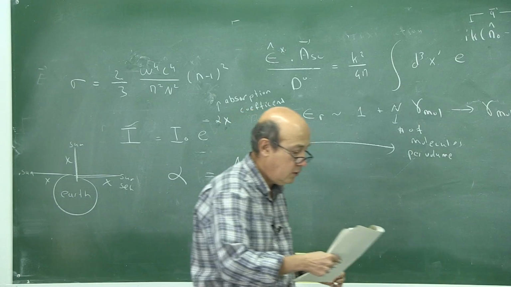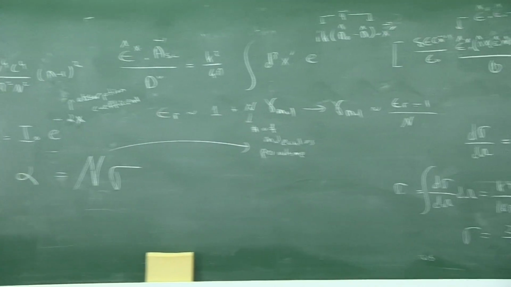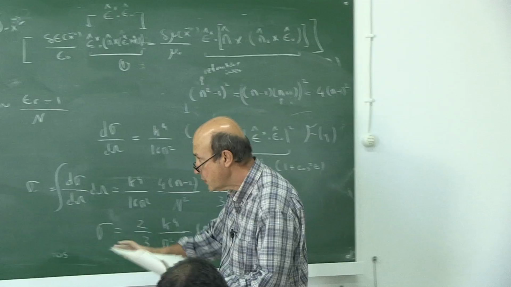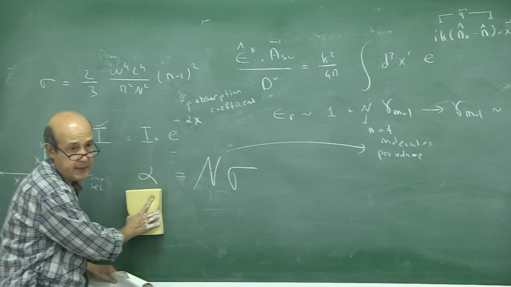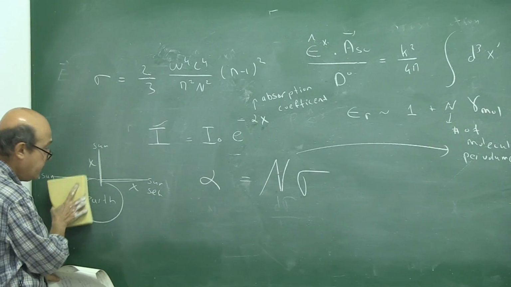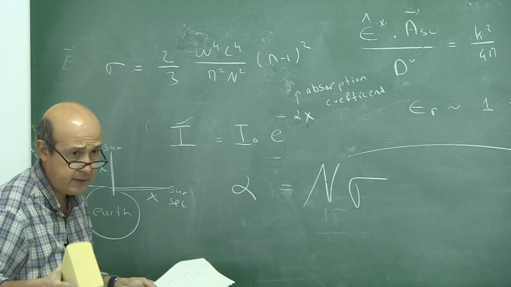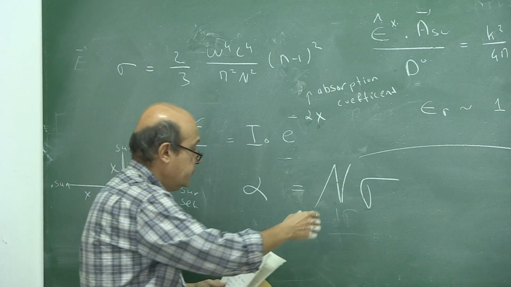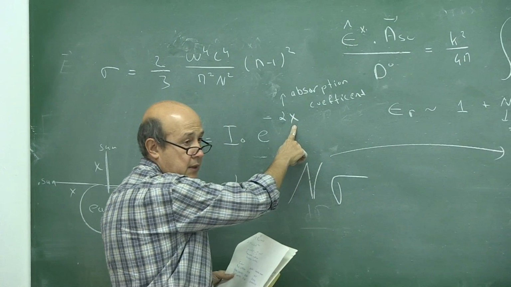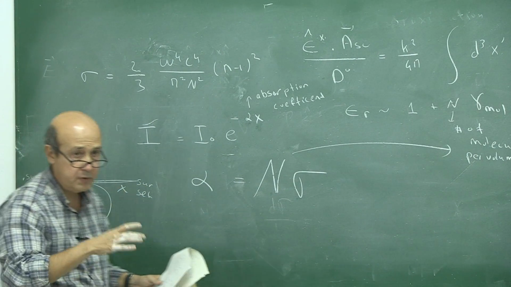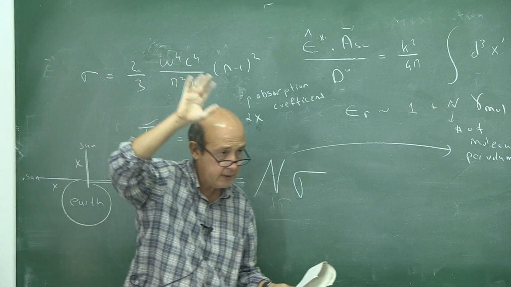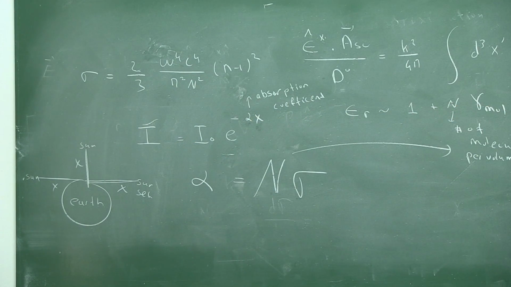Okay? So if you look at what is going on in the sky, the situation is the following. Absorption coefficient is more or less the same during the sunset or with the sun at the zenith. But the total distance which the beam travels is different, because during the sunrise and sunset the atmosphere is thick, and at the zenith when the sun is up, the atmosphere is thinner. So absorption is less when the sun is at the zenith.